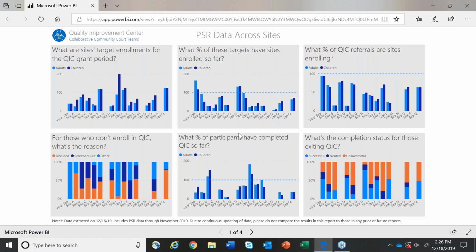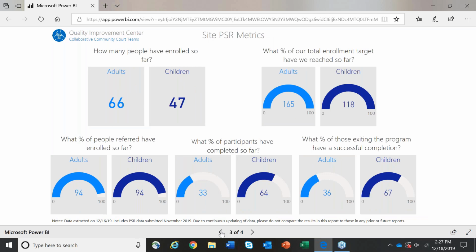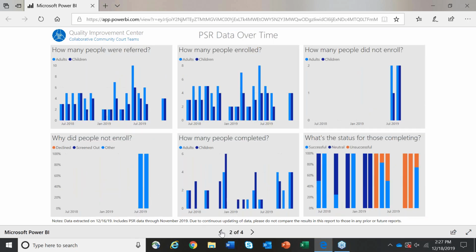So with that, I am going to share my screen, I think, and we will go through the dashboard. I think folks should be able to see my screen at this point. This is the first tab or first sheet of the dashboard. It's the one that shows your program alongside other quick programs. Before we go into any of the graphics specifically, I wanted to point out a couple of things. The first is the navigator down at the bottom. This is what you use to click through the different sheets, as we're doing now.